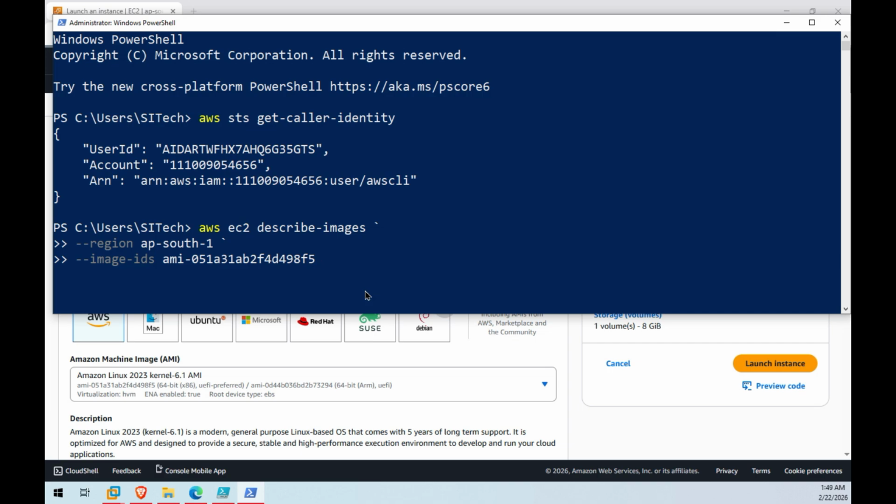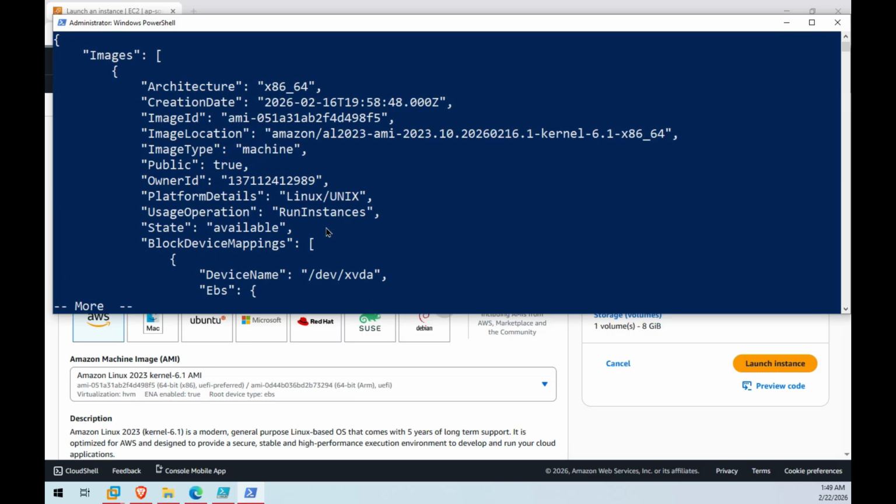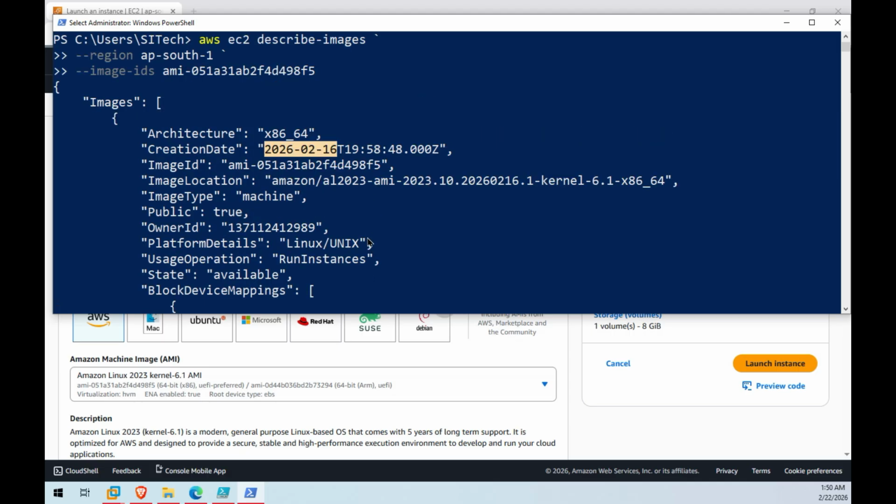If I hit enter, it will know that, okay, now this command is ended here, and I have to give the output. And you can see here it is giving me the name, image location, the image ID, the AMI ID that we had given, and the creation date. It was created on 16 February. So it is the updated one, the latest, with whatever security updates may have been released till the time it was updated on this image. Okay, so owner ID is this one. Generally, this ID belongs to Amazon, so it is an Amazon one only.